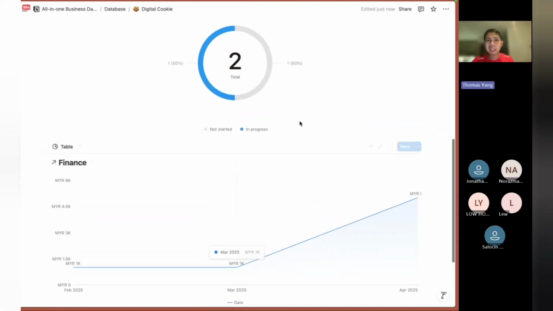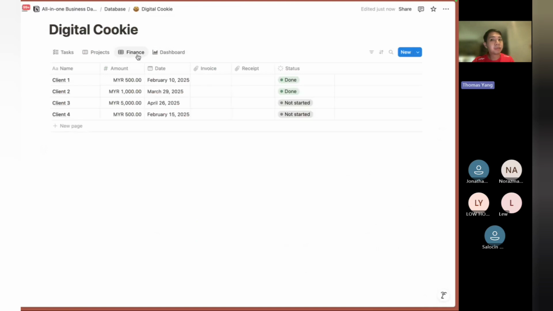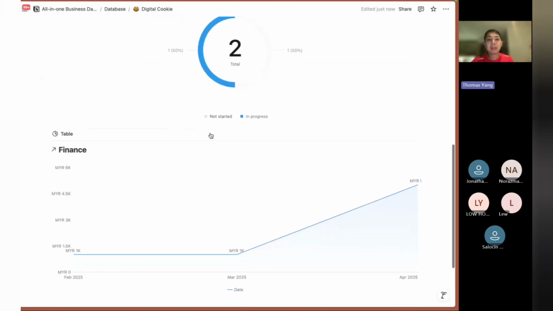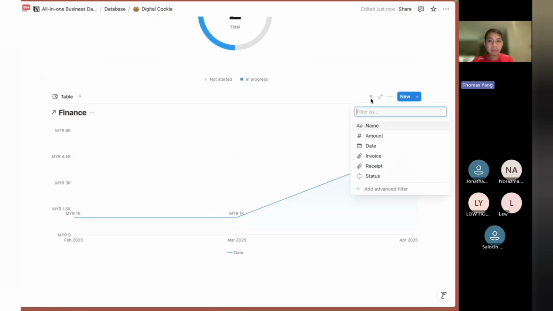All right. So another thing you might notice, or you probably forgot about it: if you go back to finance, we have something called status, right? At least I have this status. The idea is just to see when we have received the payment. If we have not received the payment, we probably don't want to see it. I'm going to have 3 examples here, so we're not going to see the extra 500 in this case. So what you can do is the same thing. We go back to dashboard. In the finance, you can do filter as well.